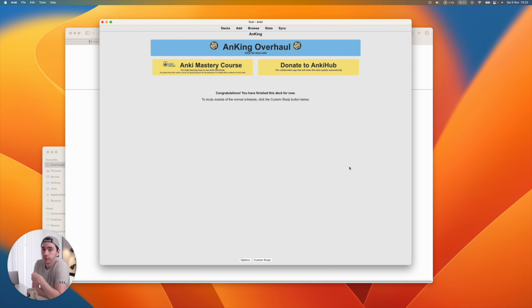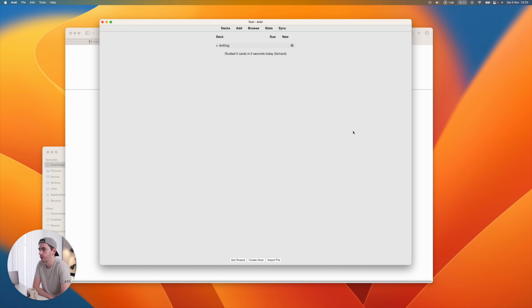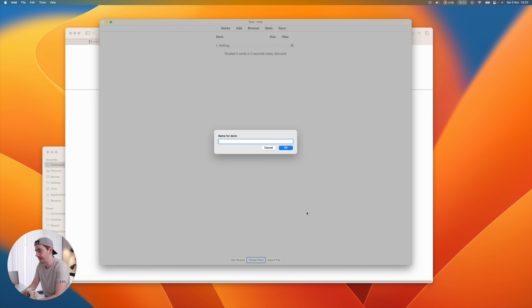Next thing you're going to do is create your custom incorrects deck. You guys might remember from my 4-resource method guide to studying for the USMLE that UWorld is a massive part of studying for this exam. When you're done reviewing the practice questions, you need a way to learn from and remember your mistakes. So first thing we're going to need to do is create our incorrects deck. So we're going to create the deck and call it incorrects.